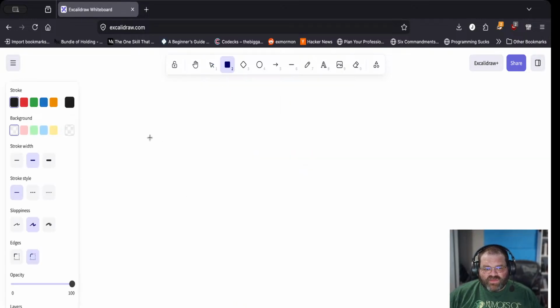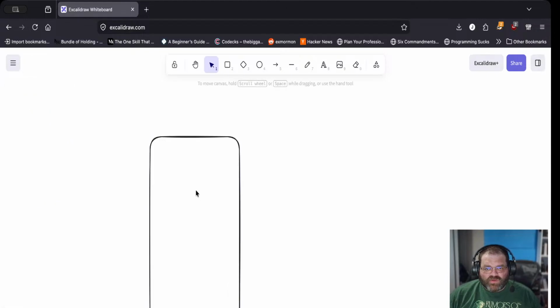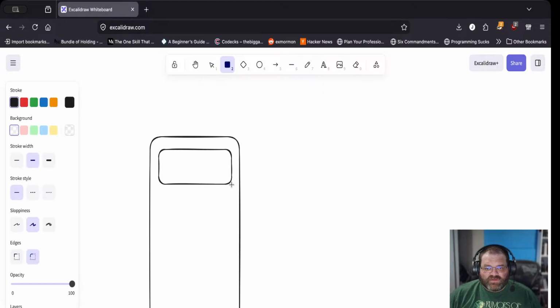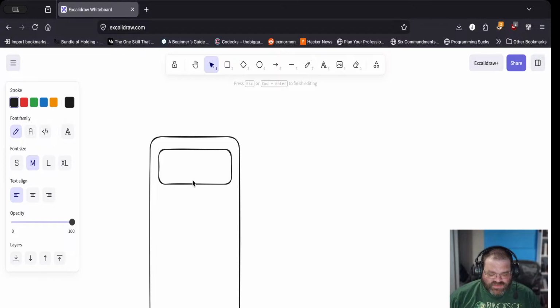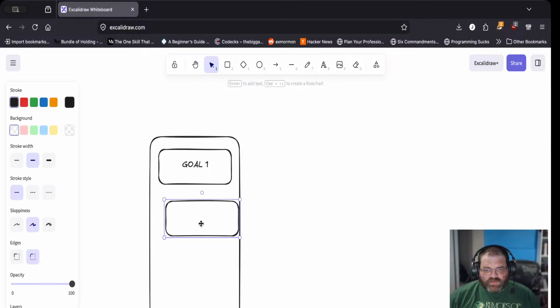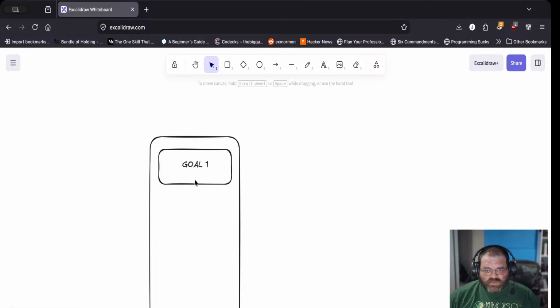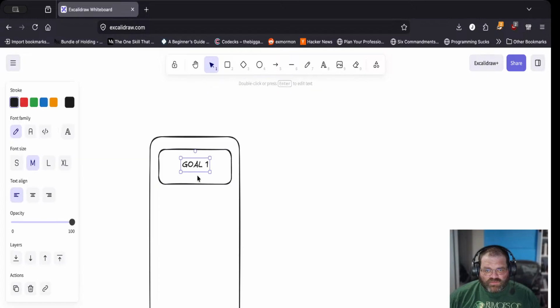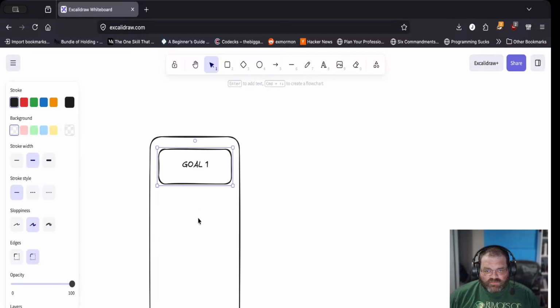The idea is that you have a queue for your, let's just call it an NPC, your entity. And in that queue, you have a set of goals. So we're going to call this goal one. We'll just copy and paste that. Of course, it didn't copy and paste all of it because why would it? Okay, let's just do this. Goal one.